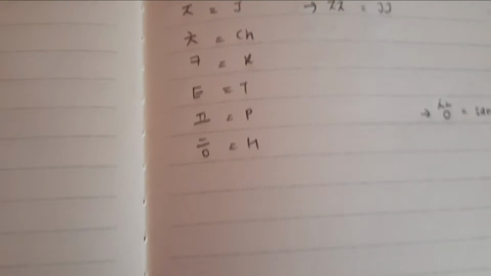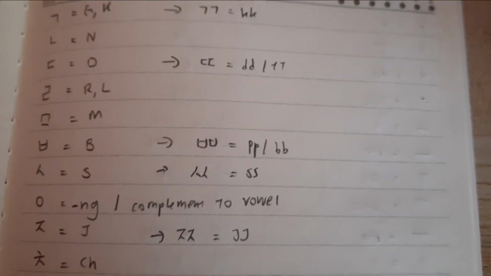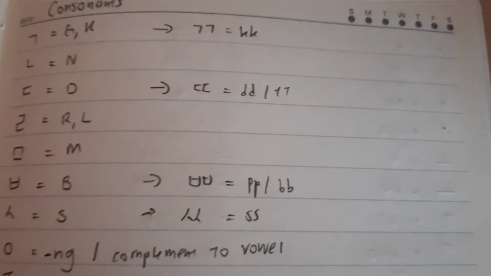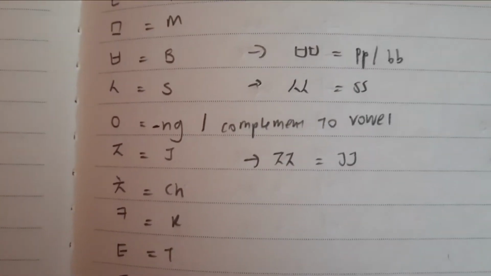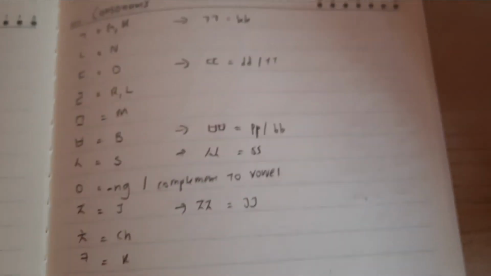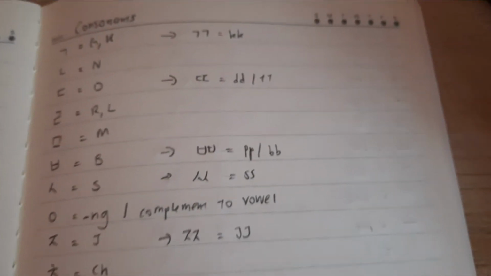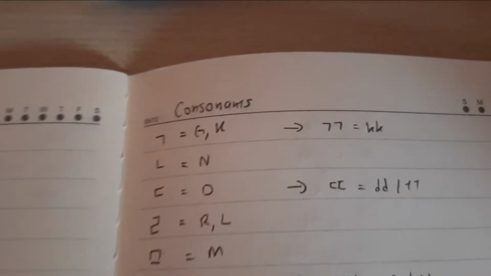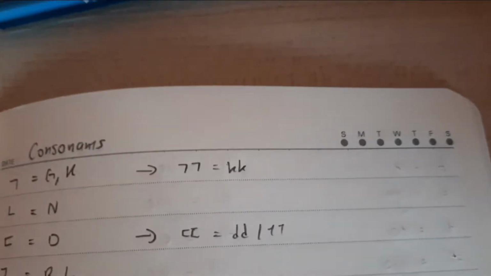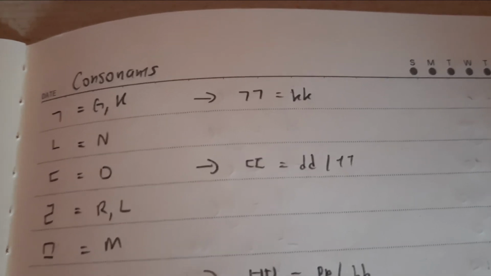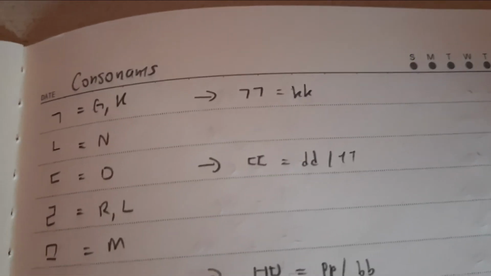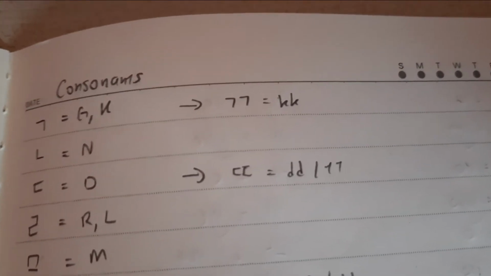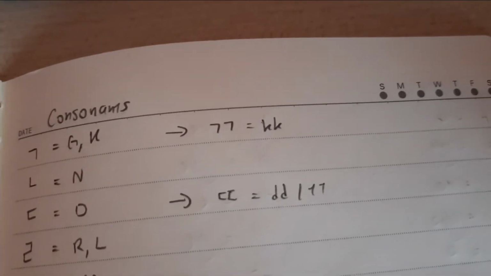Awesome. Alright, so let's go on to the secondary consonants. The secondary consonants are these babies over here, which consist of these 5 letters: the G, D, B, S, and J sound. What the secondary consonants do is that they have a sharper and brisker sound when you pronounce them. Like instead of the G in this one being pronounced softly, it's pronounced as a sharper k sound, very sharp and brisk.